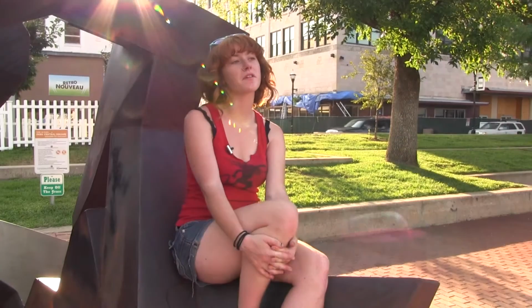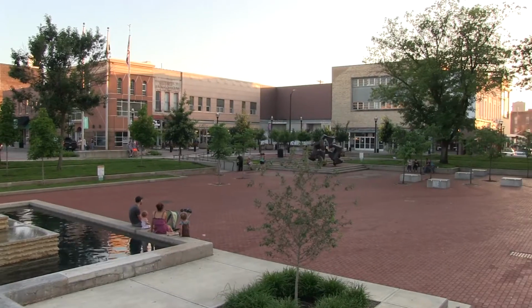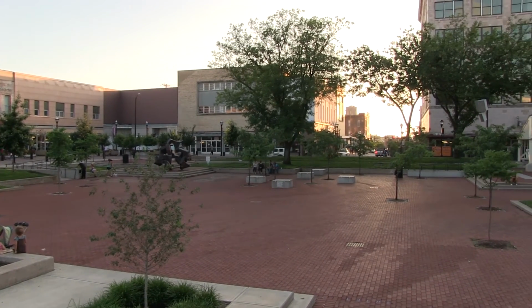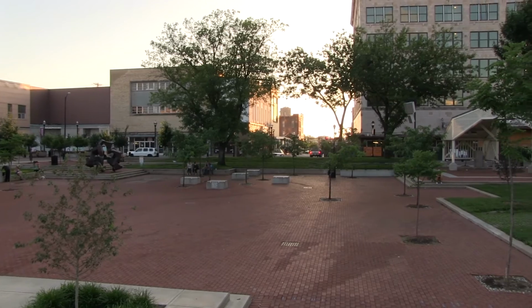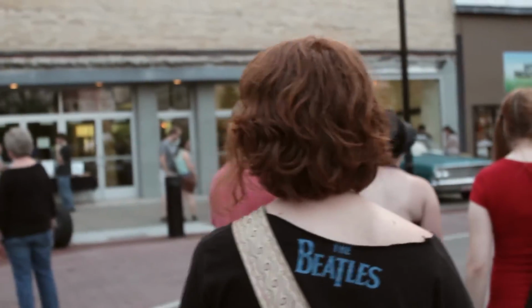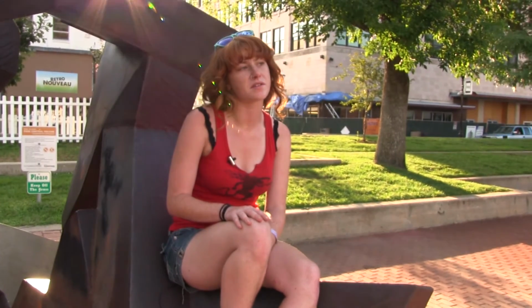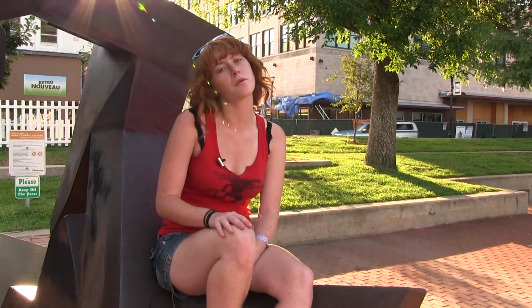When I first moved to Springfield, they were redoing the square, and I was really excited about that because I got to experience it right when it first reopened. And it was the first place in Springfield that I came and got to be introduced to some of the culture here. I think what started it for me was hooping. There would be people down here doing hula hooping and poi dancing and staff dancing, and all of them would congregate here, and I got to come down and learn tricks from people and teach them what I knew.